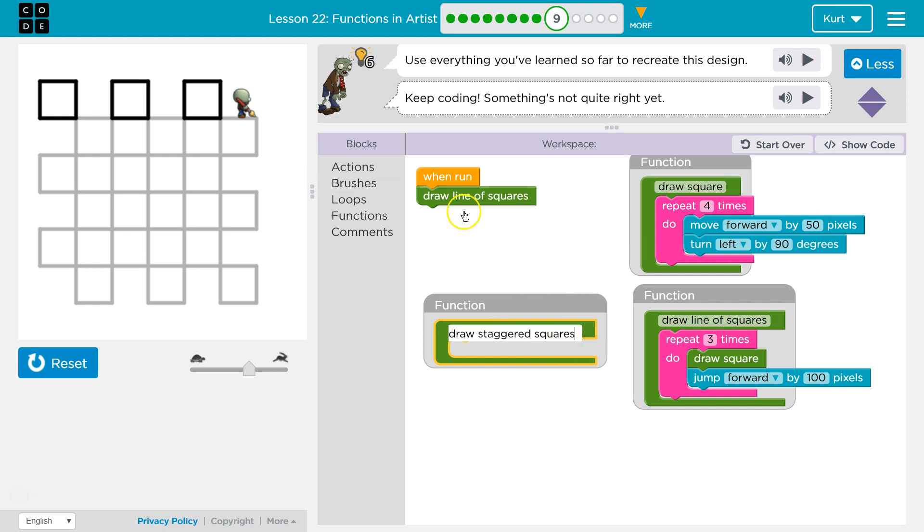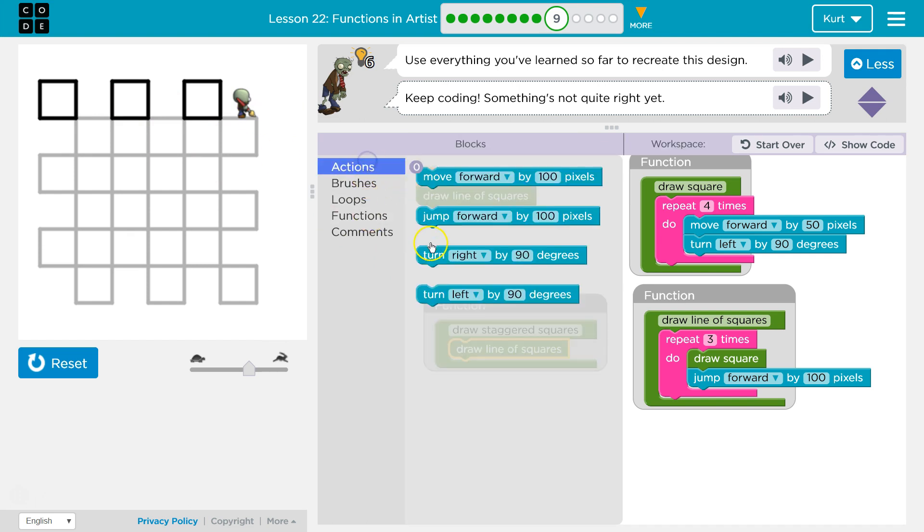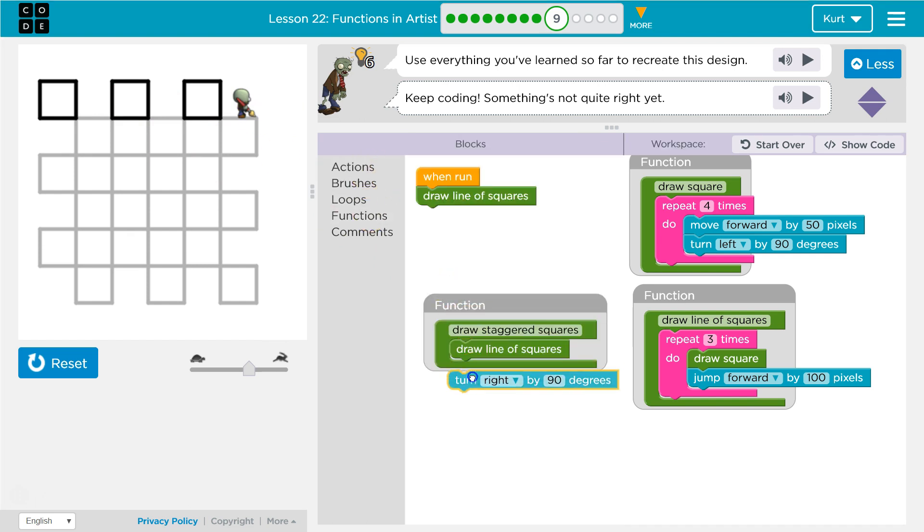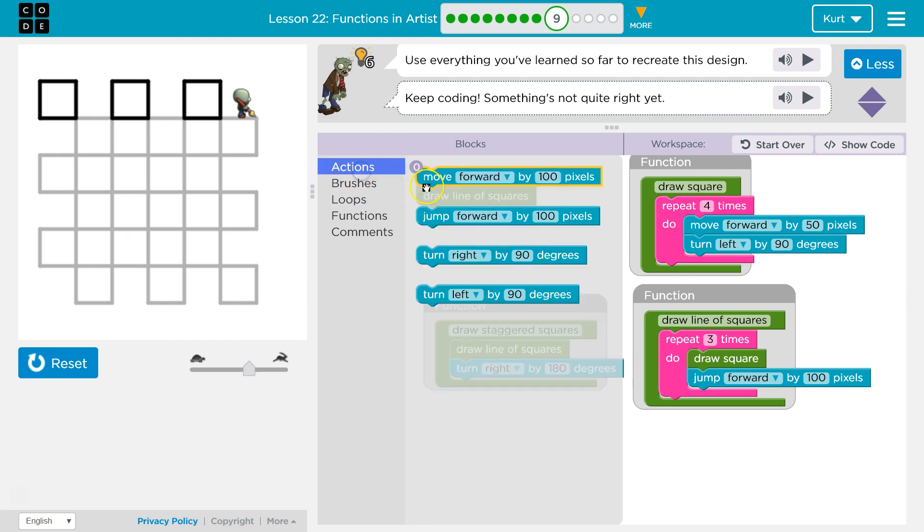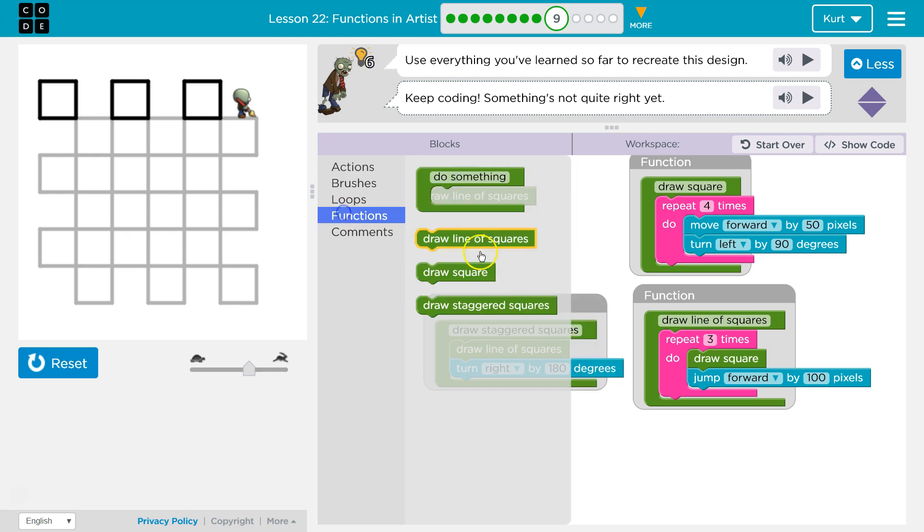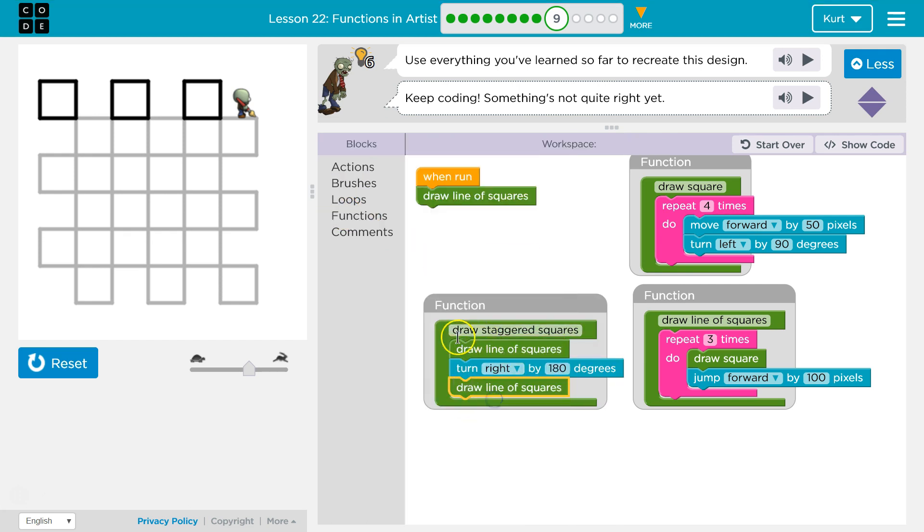squares, right? That's the function we did in the last level, and what I'm going to do in that is just like I did in the last level, I'm going to say, okay, what should this do? First, let's draw a line of squares. Once we draw a line of squares, you can already see we're going to end up right here. So I'm going to then turn all the way around, and to do that, I can just say 180 degrees, turn all the way around, and then just like I did in the last level, I want to draw another line of squares, okay?